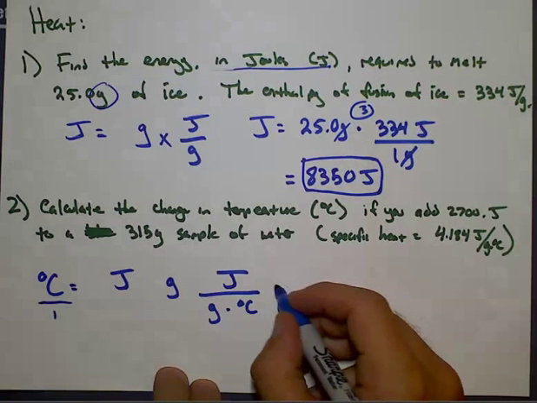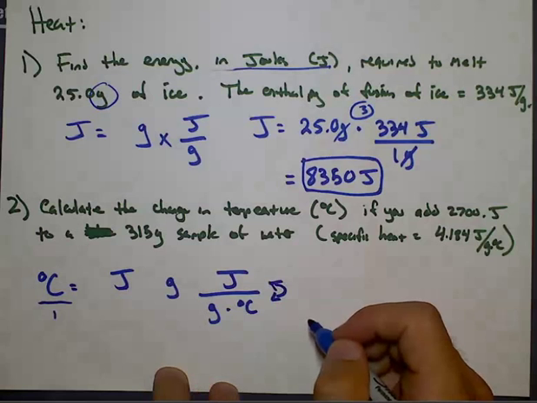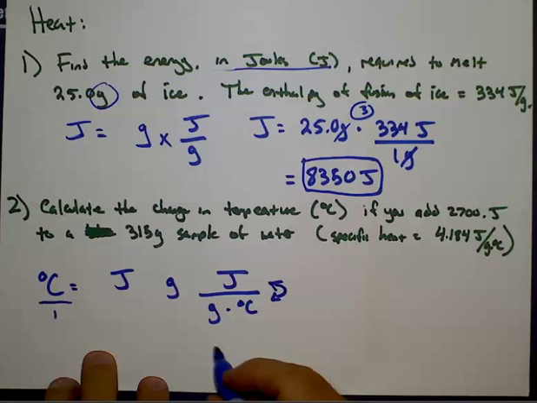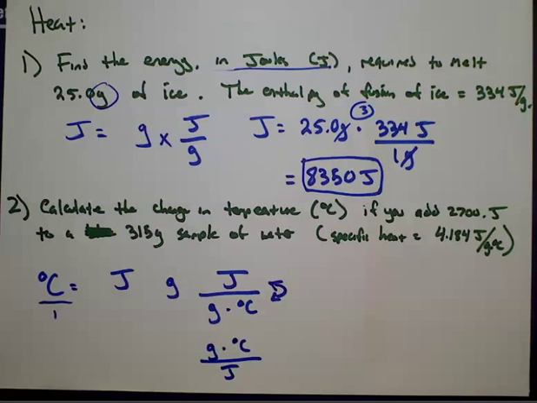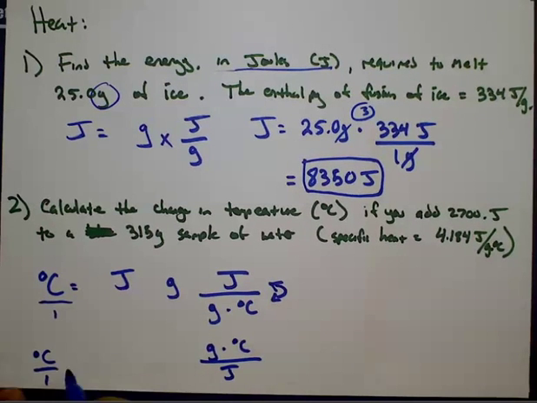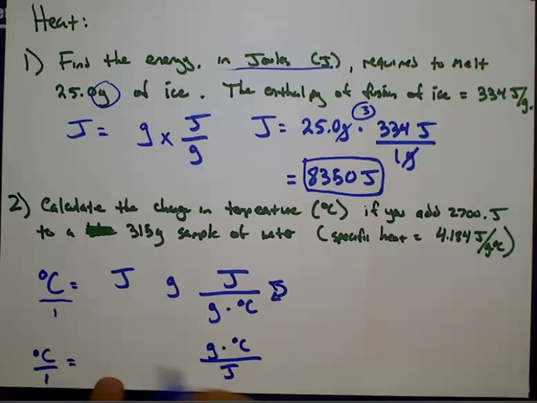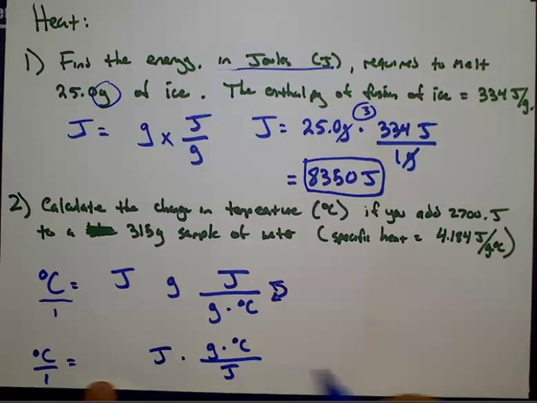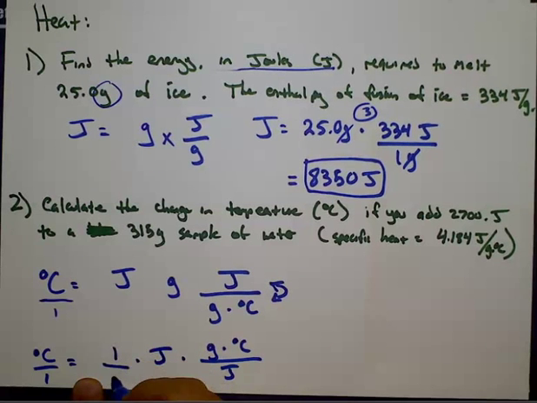So what we're going to have to do is swap that. Instead of that, we want grams times degrees Celsius all over joules. Now we have to figure out a way to get joules off the bottom. That's kind of cool, because all it takes is multiplying by joules. And then we've got to get grams off the top. Fortunately, we can do that by taking this guy.